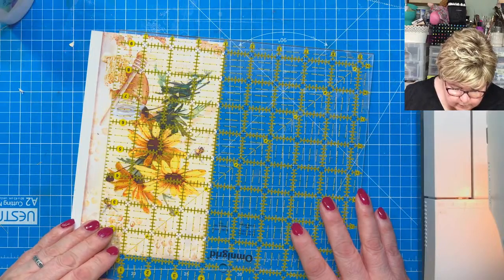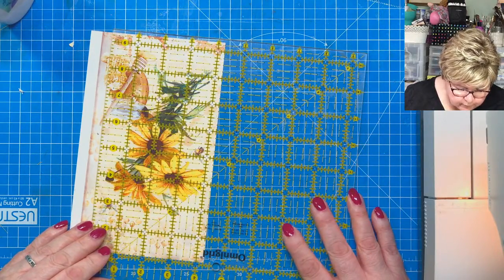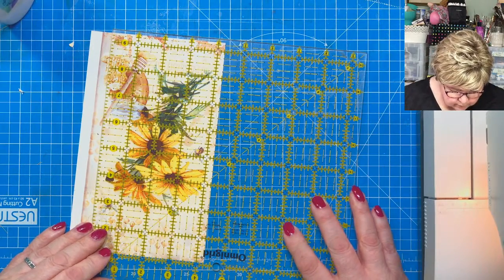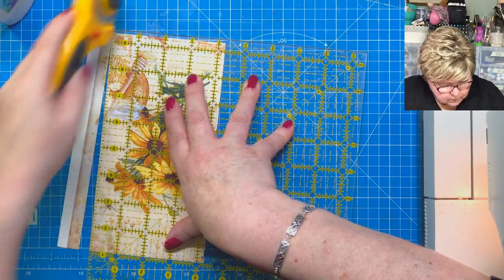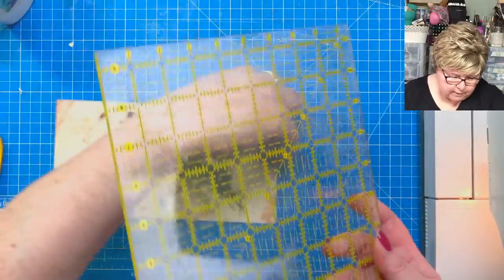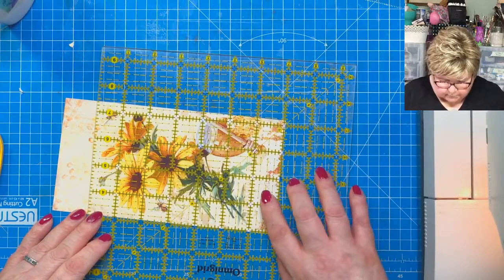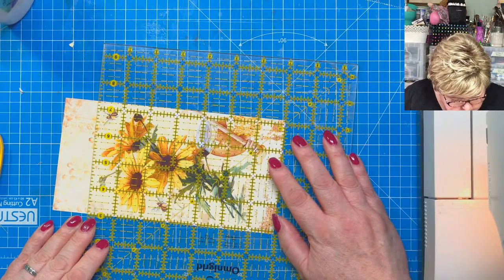I don't know. Yeah, that's fine at 4 there. I don't know, maybe 4.25 would be better. Yeah, I'm cutting it at 4.25. Don't really want that. I've got enough little scraps and I wanted it 6.5. So 6.5 brings me down to there, which is perfect. Right, let's do that then.